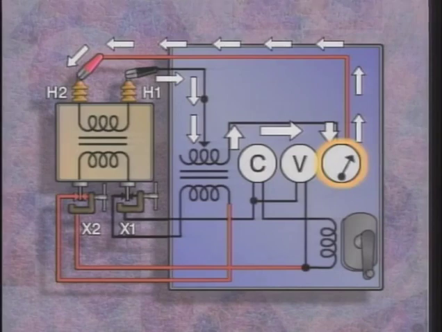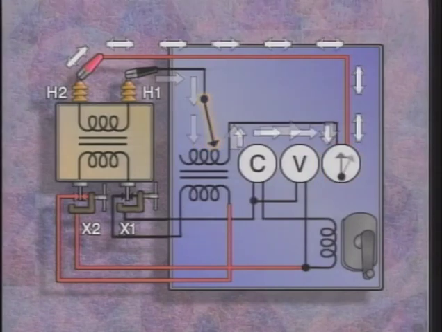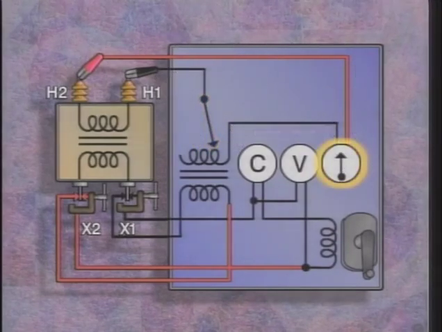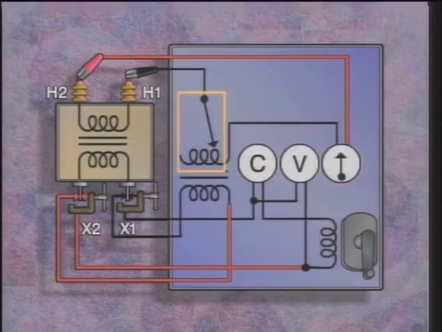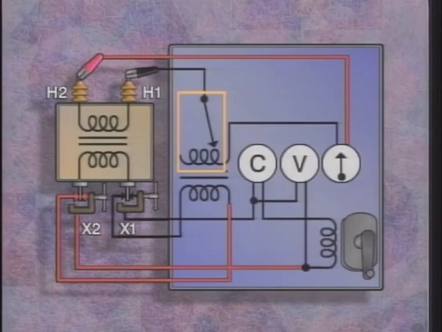To determine the turns ratio of the power transformer, the turns ratio of the reference transformer is adjusted until the null meter indicates no current flow. The turns ratio setting of the reference transformer is noted. This is also the turns ratio of the power transformer.